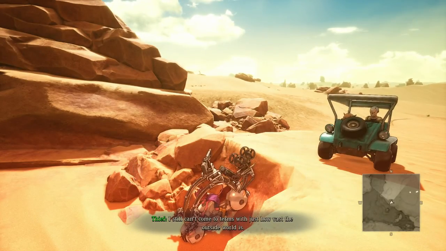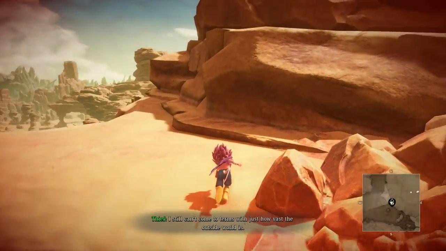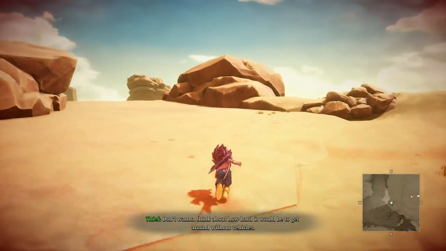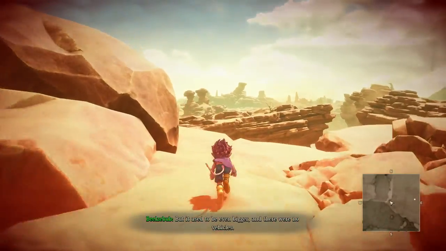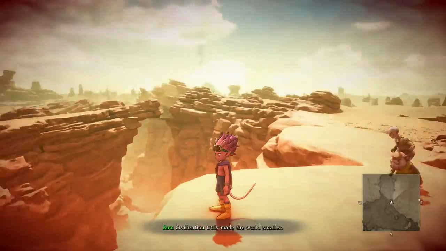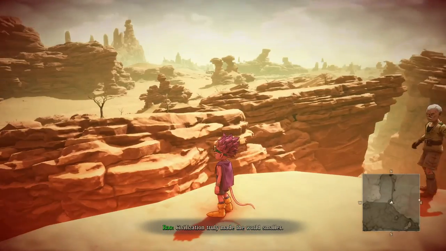Come to terms with just how vast the outside world is. Don't want to think about how hard it would be to get around without vehicles. But it used to be even bigger, and there were no vehicles. Civilization truly made the world smaller.